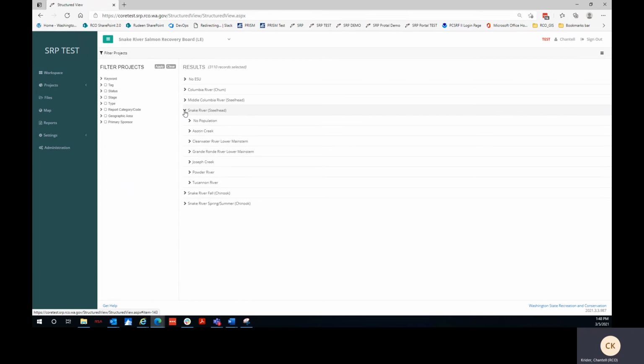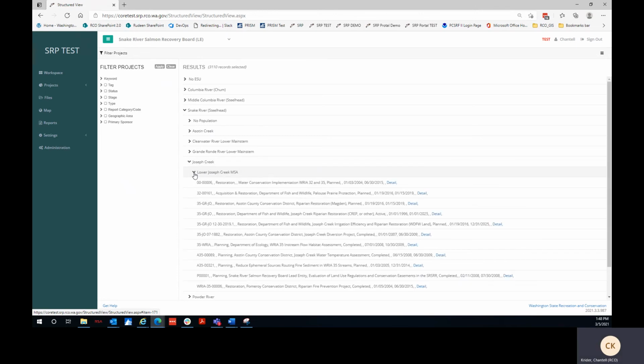If we open this tab, we'll see another list of what are the populations. And if I open the next tab, I'll see a major spawning area within this population. And expanding that, I'm able to see all the projects that are related to that major spawning area.